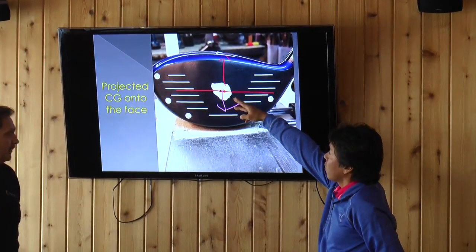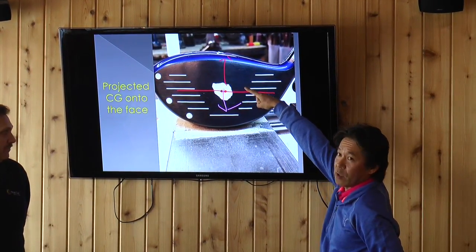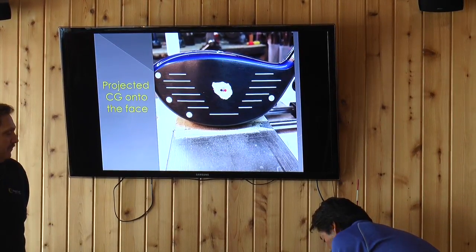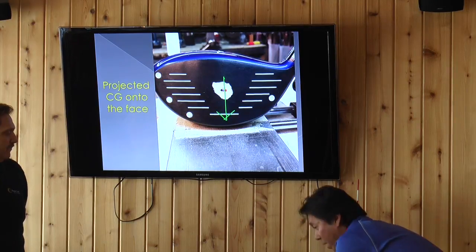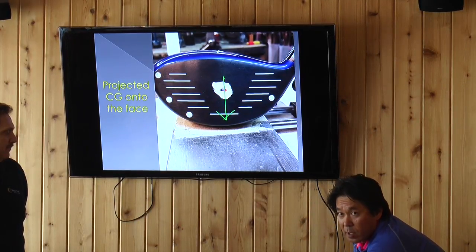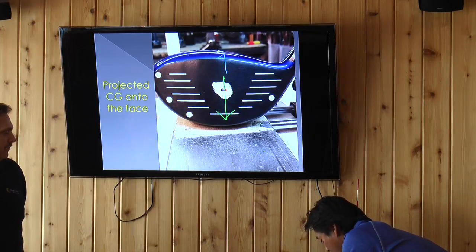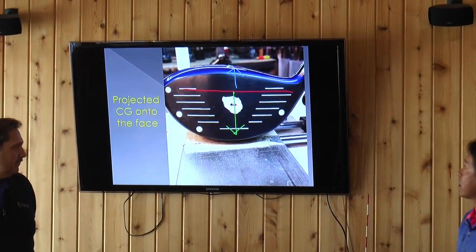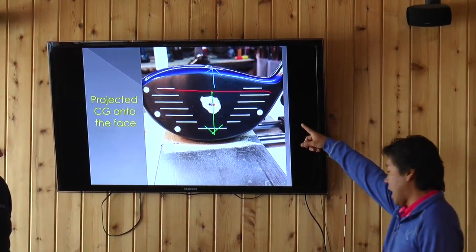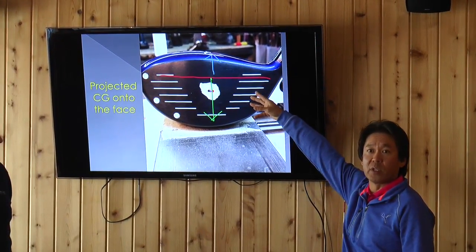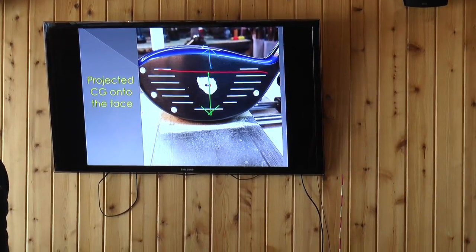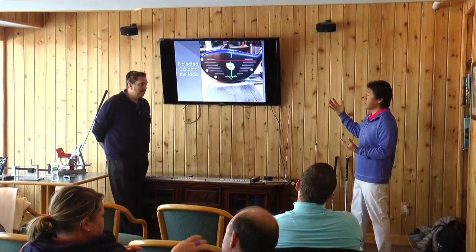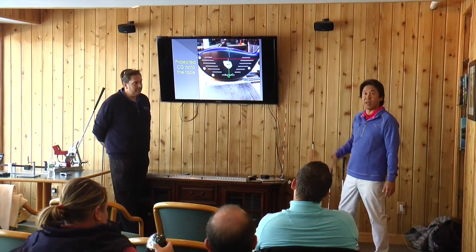If you have a driver where the projected CG is higher on the golf club, that club has a lot more room below that point, so it's going to launch lower and spin more. Then you have room for a strike above that center of gravity. Let's say that CG line is right there. This golfer is going to have to hit the ball high in the face to try to get reasonable numbers. Does that make sense? Now, some golfers do hit it up there pretty well, they're conditioned to it, they hit it a little higher in the face, and that's the best for them. You want to find them a driver that is up there.